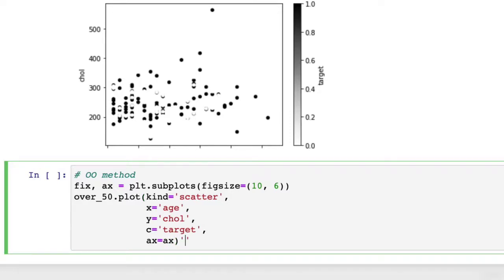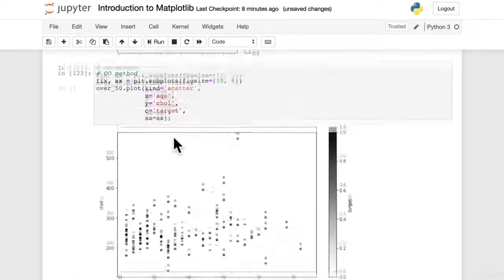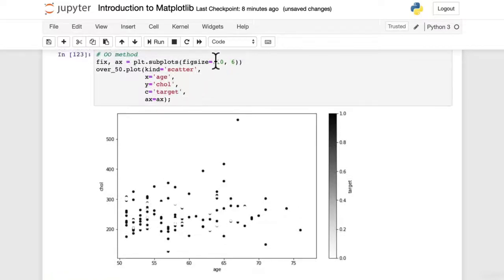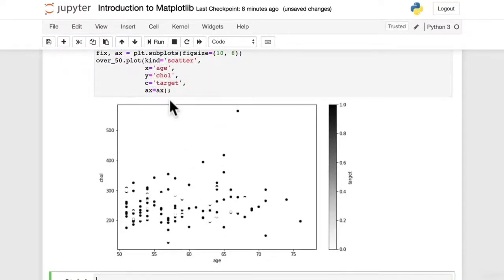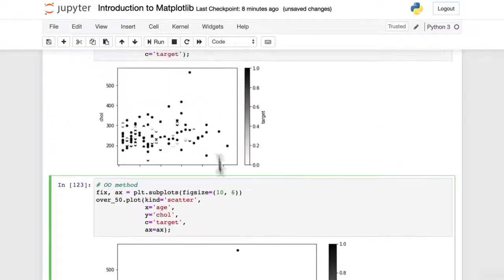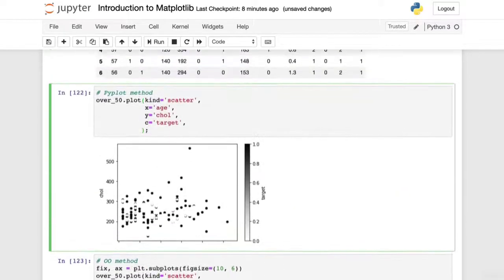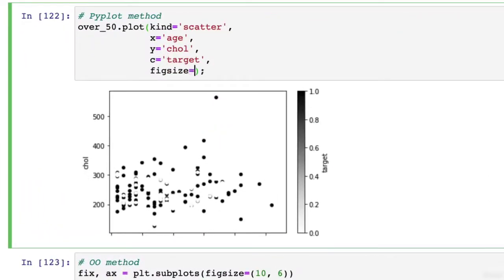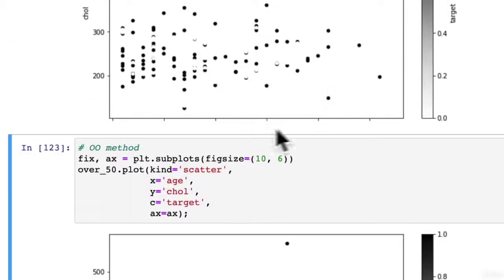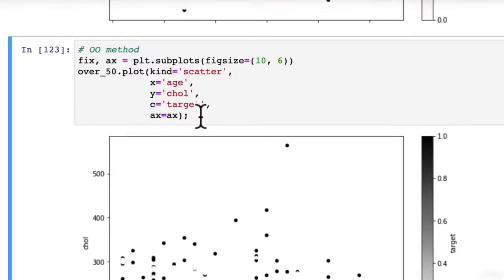Ax, we'll put a little semicolon at the end. Beautiful. So what we've done is we've recreated the same plot, but it's already looking a little bit better. It's bigger because we've put the figsize parameter in there. And now because we've passed the ax method, we've now got this age column which has been labeled. Beautiful. Actually, we might give this one a chance and say, hey, let's up this figsize and see if it does the same thing. Equals 10, 6. We still don't have the age X label there. Well, the OO method is already pulling out ahead.